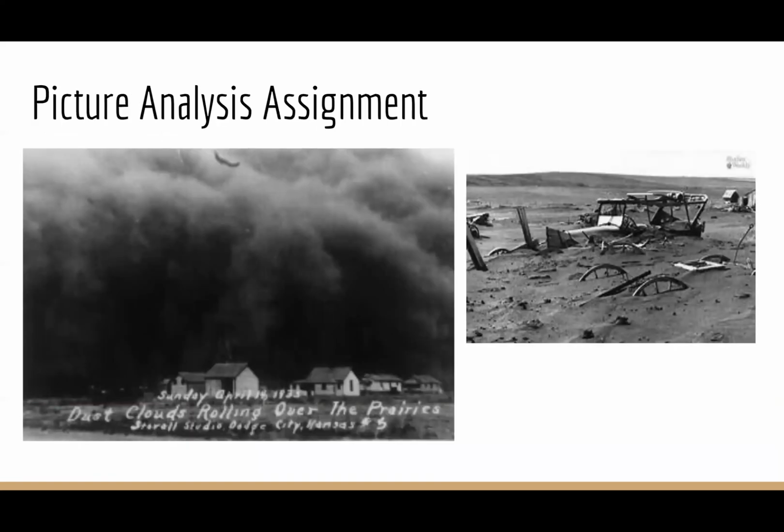Perfect. So the assignment for the social studies classes would be to find an image from the Dust Bowl and interpret how you feel and what you think the people are going through, and do some additional research, asking the essential questions: who, what, when, how, and why the picture was taken. Then write 1 to 2 paragraphs reflecting on what you've learned and gained through doing more research on the picture that was chosen.